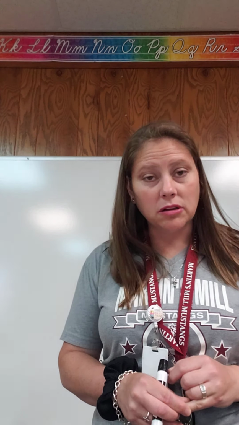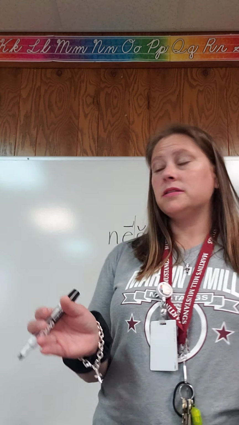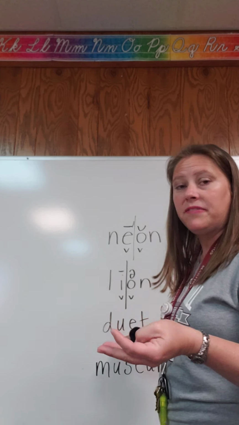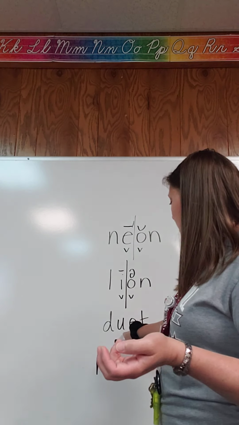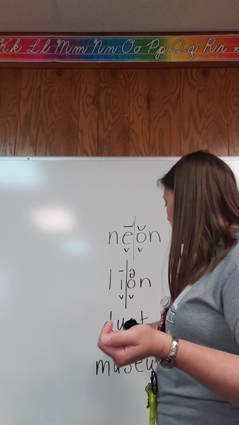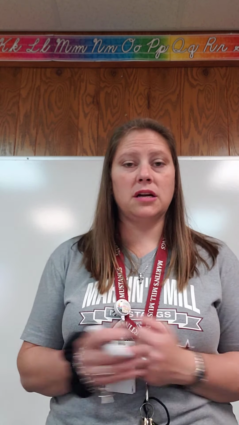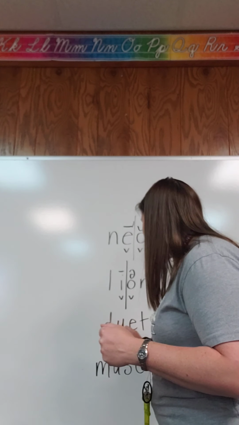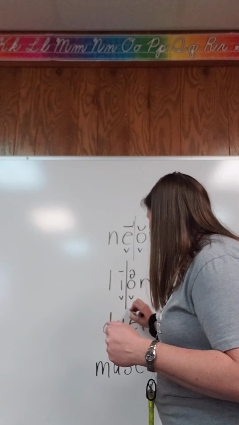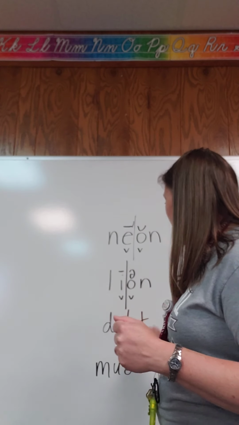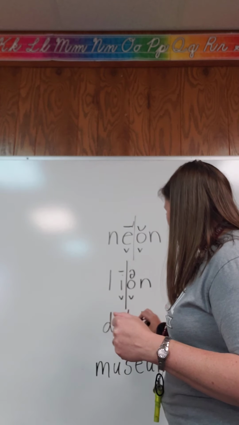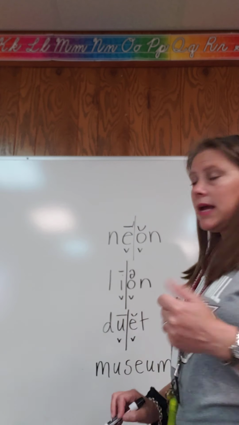No final stable syllable, no prefix or suffix. Okay? This is not a vowel digraph that's going to work in this word. If you try that, you would have "doot, doot." That's not a word we know. So at that point, we can go ahead and code the vowels. We know the split's going to be here. Okay? Long U. We would code this short and then try it out.